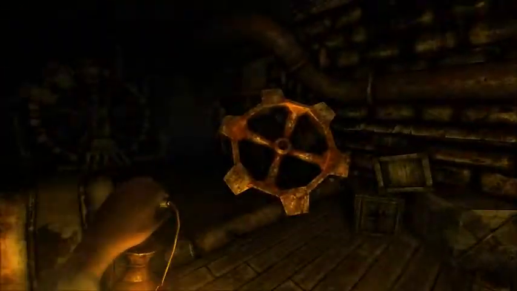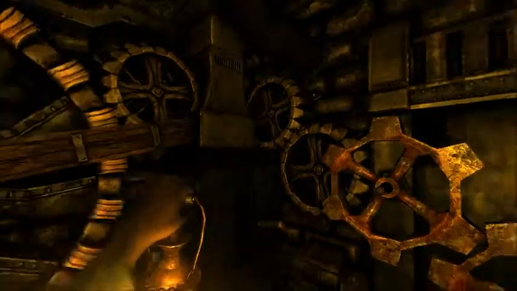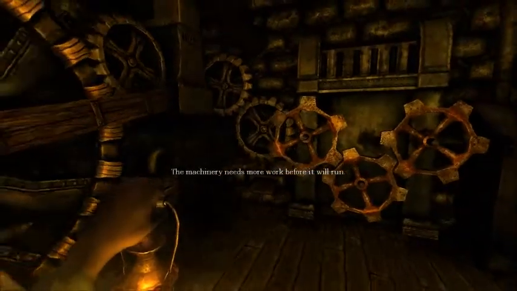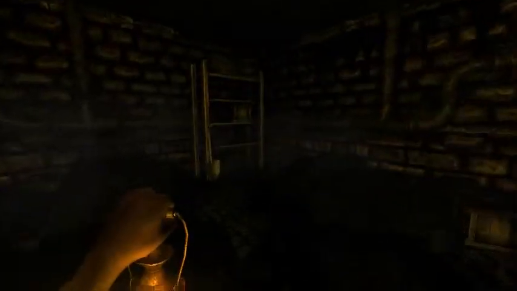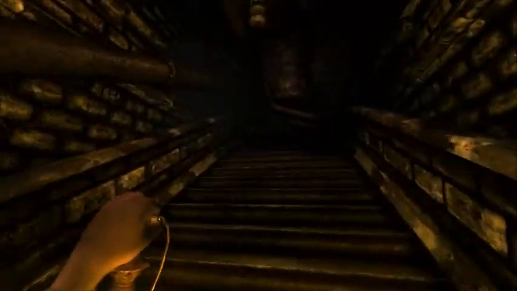Dark room again. Sweet. Lever. Machine needs more work before it will run. What do you mean, more work? This is effort. Come on. How much more do you want me to do? I'm going to have to pull those levers, aren't I? There's definitely something with those levers that needs to be done.